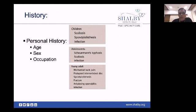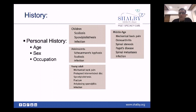Once you reach young adult, mechanical back pain becomes the most common symptom. So when your patient comes in from the young adult group with back pain, the first diagnosis that should come to your mind is mechanical back pain, because that would be the commonest thing. Then would come a prolapsed intervertebral disc, spondylolisthesis, lysis, any fracture, ankylosing spondylitis, which starts around the second or third decade of life, and infection. If you go to middle age, mechanical back pain is another very common cause.